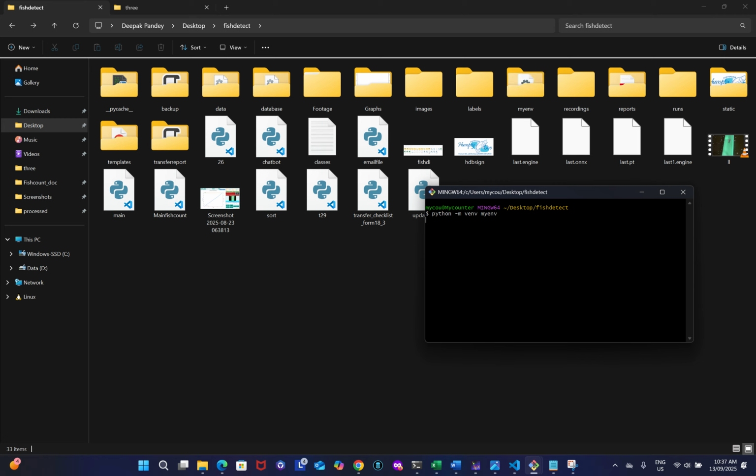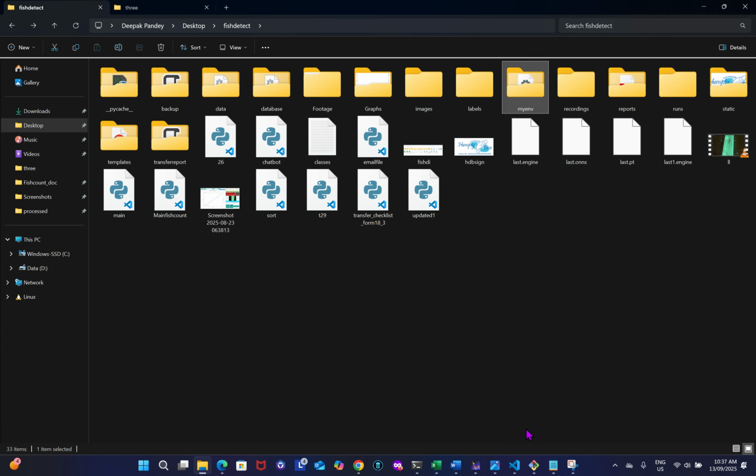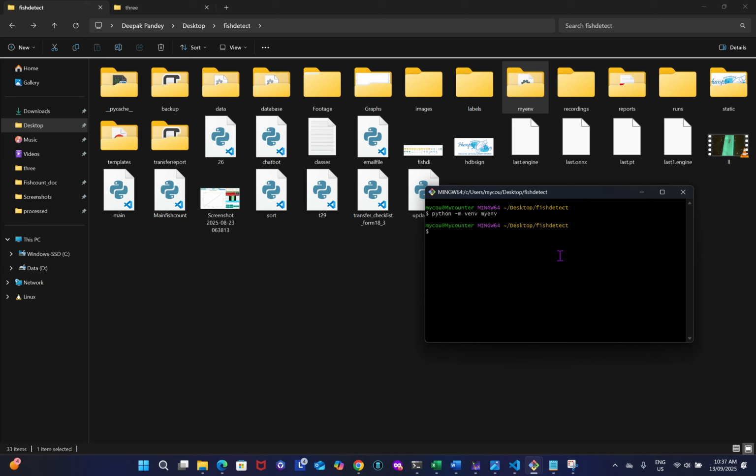So, you see this one came here. So here, lots of two parts. What I can do is source my env script activate. This is for Windows, but you have to use Git Bash. Otherwise, if you're using the terminal, you can just do the my env script activate.